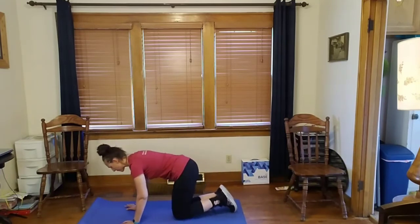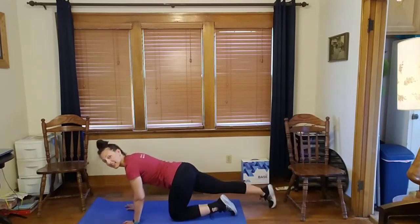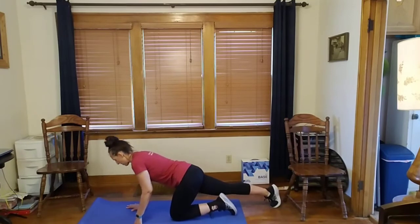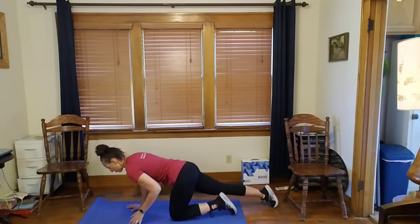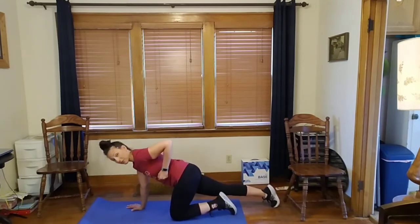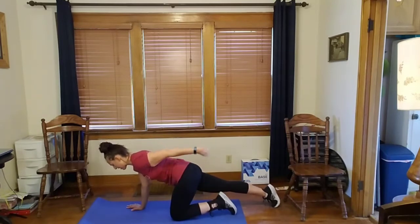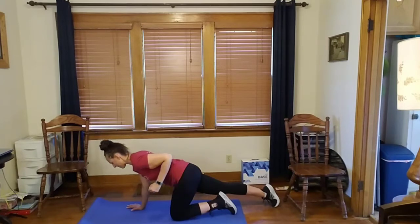Switching over to the other side to show you what it looks like. My right leg is behind me, left knee is on the ground, right hand is on the ground — opposite again. Whatever knee is on the ground, the opposite hand is on the ground. My left arm is now up by my rib cage, and I'm going to kick that tricep back and bring it in. My toe is on the ground — it's a modified quad position. You're going to work your abs and fight to keep your balance. Eventually we'll add a weight to this exercise, so get the form down now.